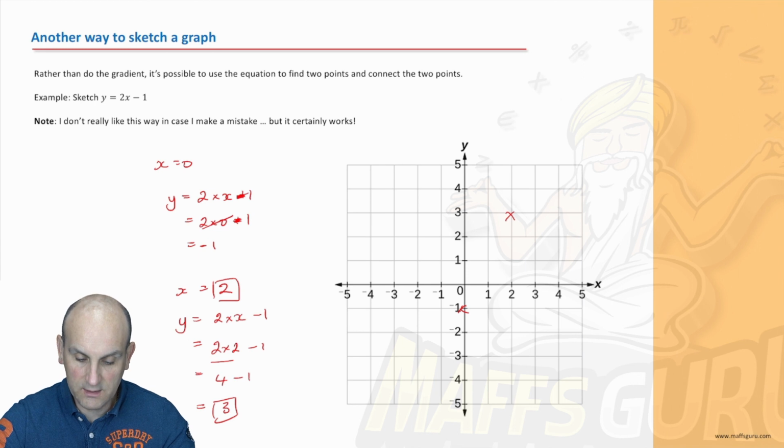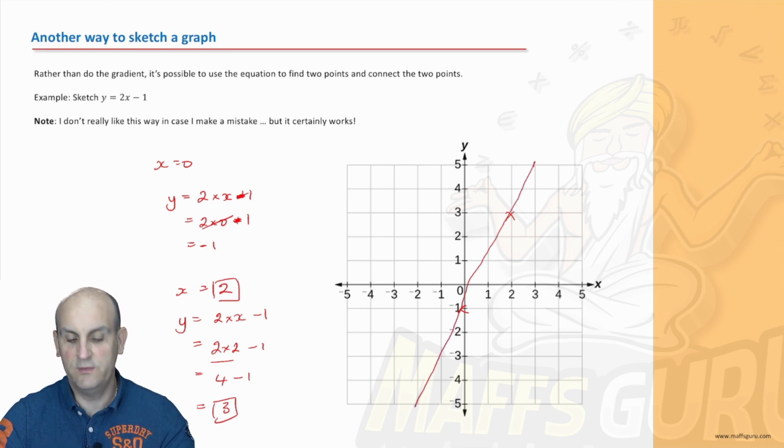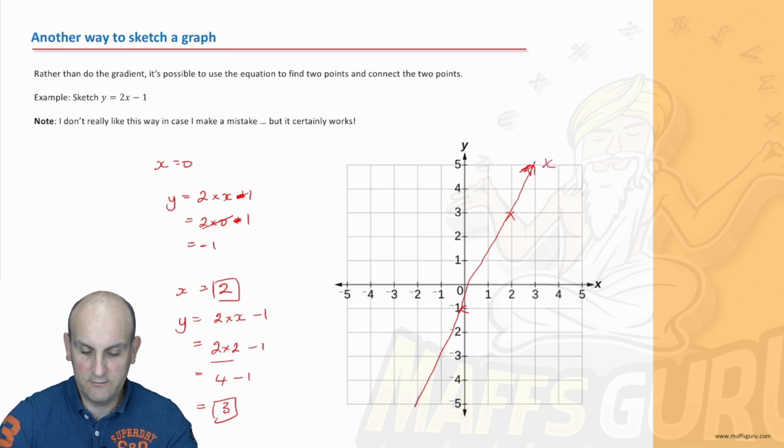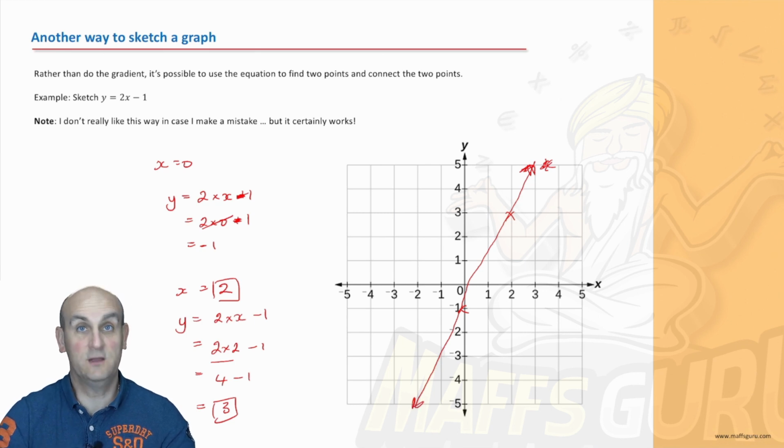And ladies and gentlemen, I'm going to do this horrendously badly. But there we go. Roughly speaking, there is, what am I doing? That's supposed to be an arrow. Let's not put that x there. And an arrow there. And there's my straight line. Okay? Don't know why we would do that.